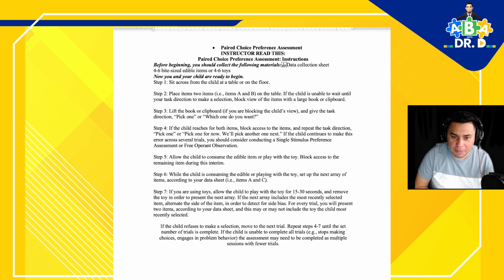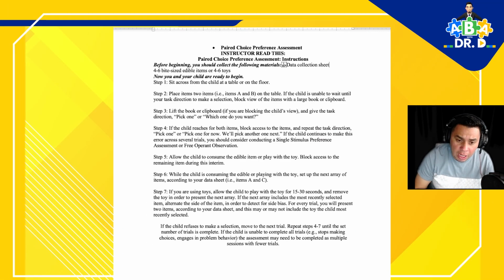Today we're going to be talking about paired choice preference assessment, which is probably one of the most common types of preference assessment methods we utilize in the field. What we're going to be talking about is a couple things. We're going to look at the different steps to conducting the preference assessment of paired choice. We're also going to look really quickly at an example of the data sheet and how it would be done if you're doing this particular procedure.